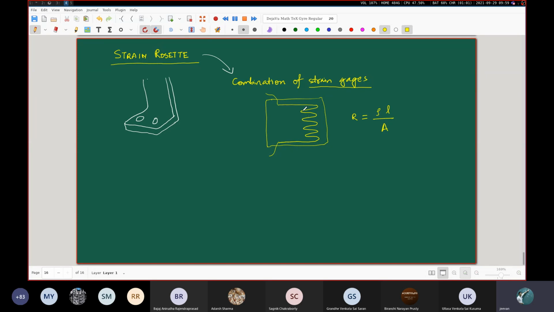When this is done, this change in resistance can be calibrated and measured. Through that change in resistance, the change in length can be back calculated. So you don't have to keep doing these calculations repeatedly. Rather, there are devices, electrical circuits and readouts where you just stick this in, connect it properly, and automatically you get the reading regarding the strain. This is a very nice device.